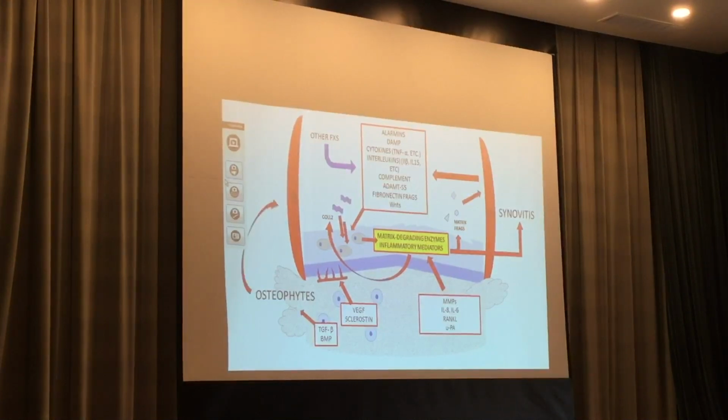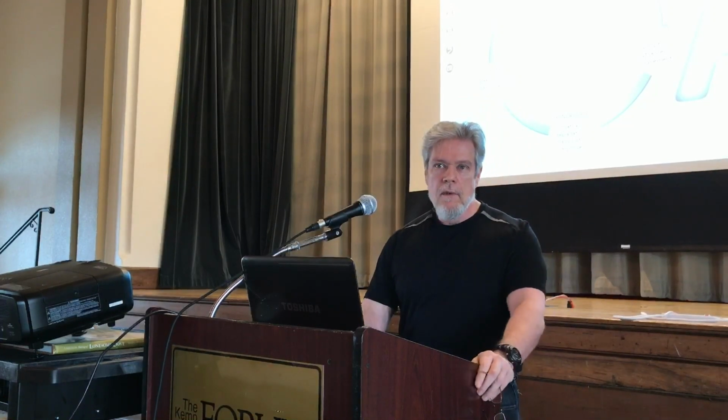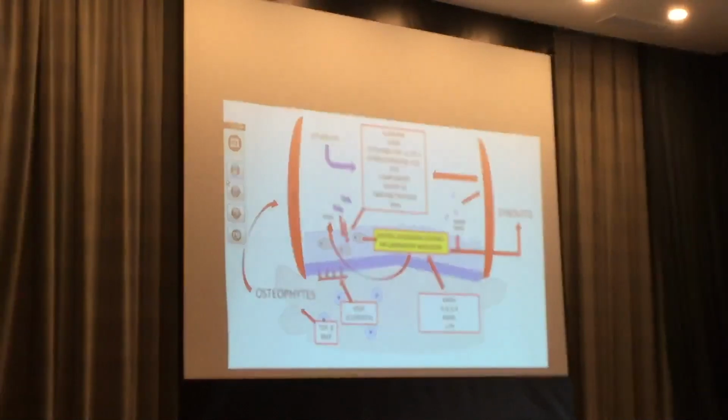So, what we see here is that we don't have a simple wear and tear mechanical process. We have a highly elaborate biological process taking place at several levels of biological organization: histologic, genetic, and the cell signaling level. So this process feeds on itself over time and accelerates and is progressive. And a lot of these processes go in both directions. So you've got vicious circles forming, and there's a lot of crosstalk between different parts of this process. So this is actually a very complex disease. It's not merely a mechanical disease.